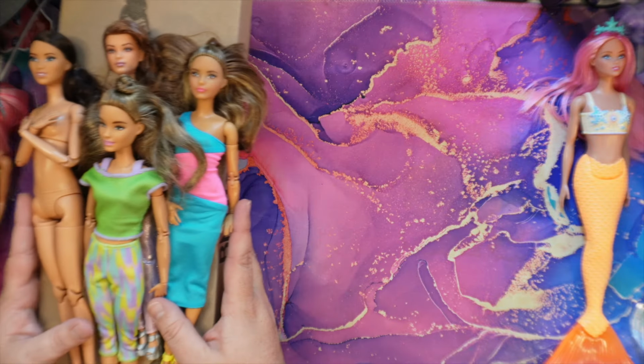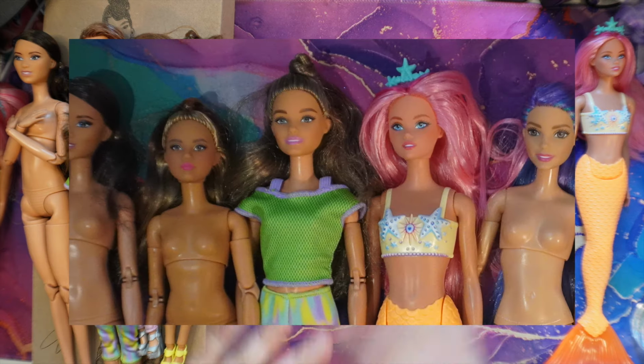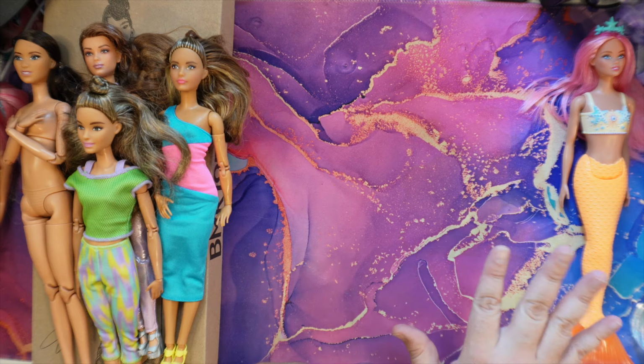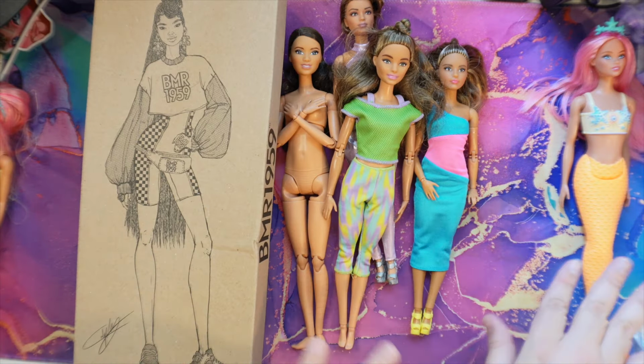Now, I was thinking of getting a lot more options to put them side by side so I can show you the variation in the skin tone, because some of them are way too dark or way too light or just a completely different color. But I figured I didn't want this video to be super long, so I didn't include those. I only included the ones that were close to her skin tone.